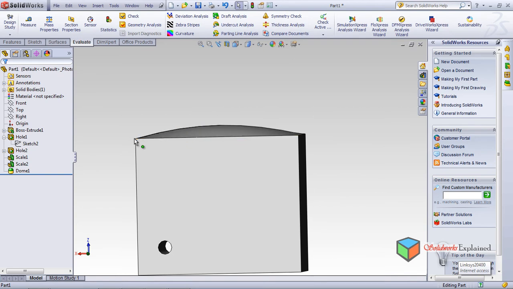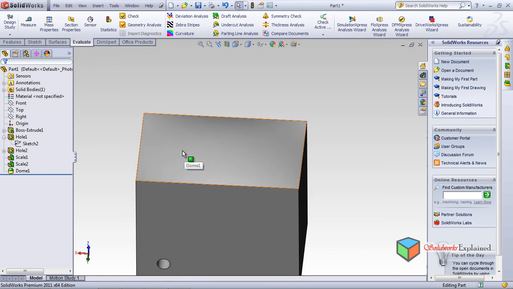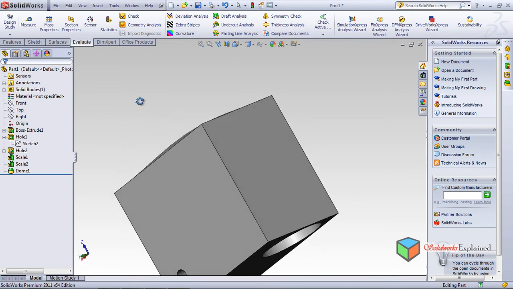Keep in mind, on a flat surface, the dome will always be highest in the center, and then it sticks to its edges. This is only when the surface is flat.